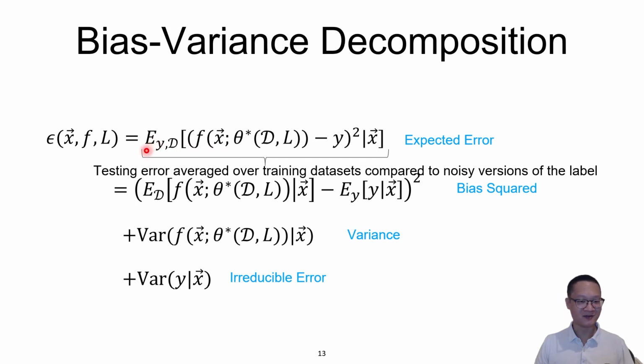So in practice, it may be very hard to actually compute this, because we need to be given the same x, and then we need to train, and get many different data sets generated from the world, and then train a lot of optimal parameters based on all of these different data sets. And then based on the many different trained models, we have to compute how well our prediction is compared to the many different variations of y, the output generated from the world or the universe. And then we would take the average of all of those. So that would be what this expected value means.